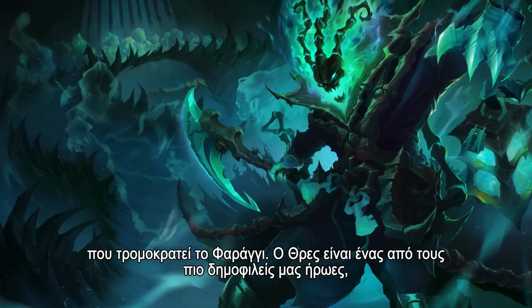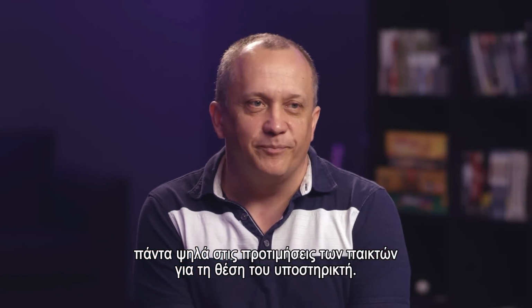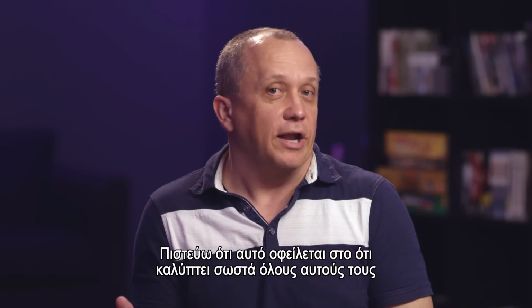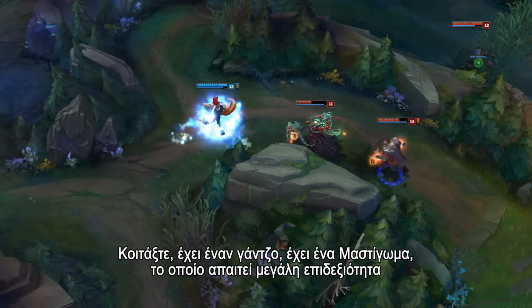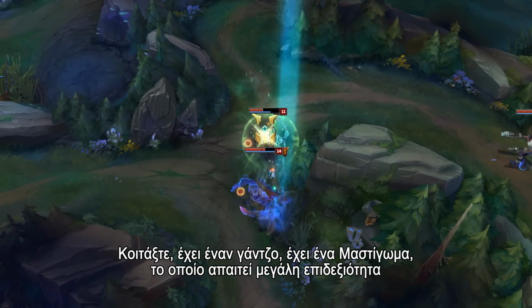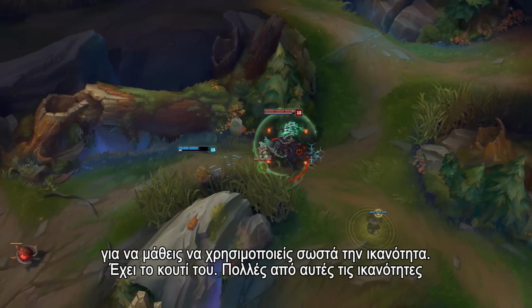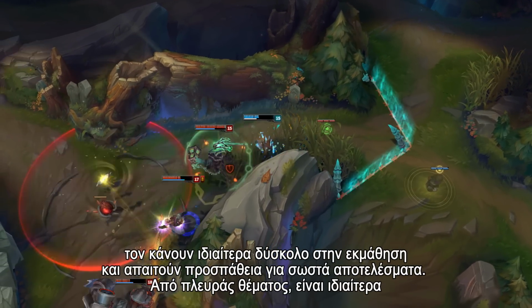Thresh is one of our most popular champions, and when you look in terms of support, he's always way up at the top. And I think that has a lot to do with him delivering really well on a lot of these different pillars. So let's talk about satisfying gameplay. He has a hook, he has Flay, which is a huge skill curve at getting that ability to work correctly. He has the box. A lot of these he is fairly hard to learn and very hard to master.